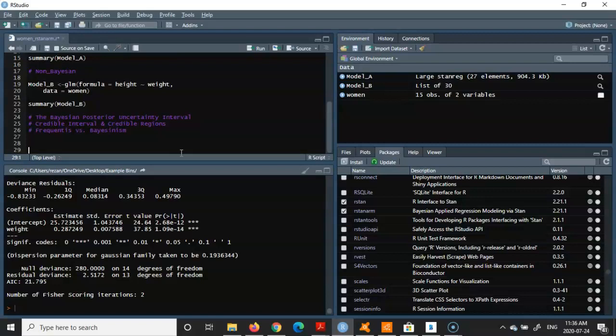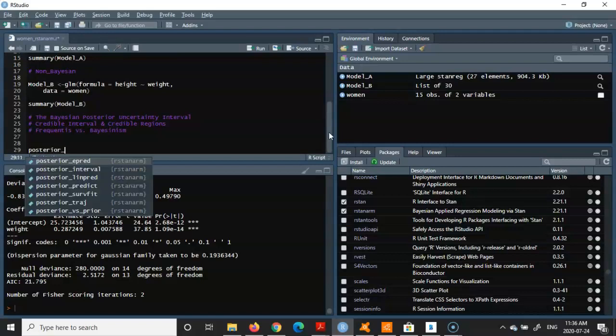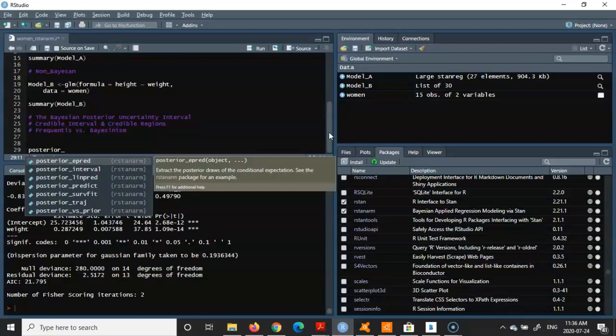In order to find the confidence interval, or the credible intervals (confidence within the frequentist approach, but credible intervals within the Bayesian framework), we still need the R package that we installed before. I assume that you have that package already installed on your system. Then I'm going to call one of the functions inside that package, which is called posterior interval. You just type posterior.